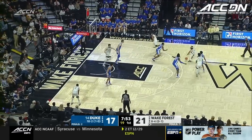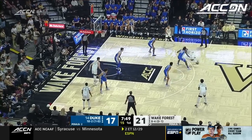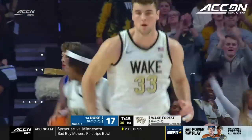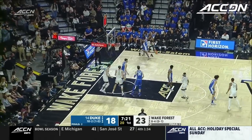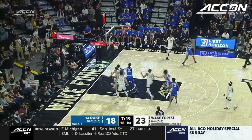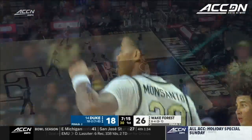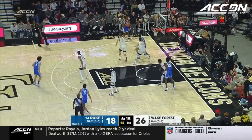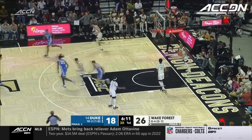Big by four, under eight to go, first half. Clintman for Appleby. The lob, Marsh again. Appleby kicks to the corner. Monsanto strokes it. That's what he does. Winston Salem, Wake 0-1 in the ACC, Duke 1-0, and a win against Boston College. Corner three for Blakes, one first half. He's got seven.